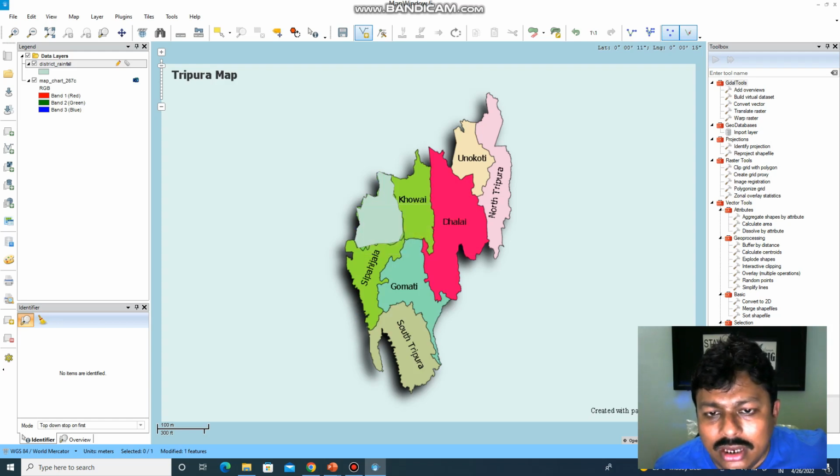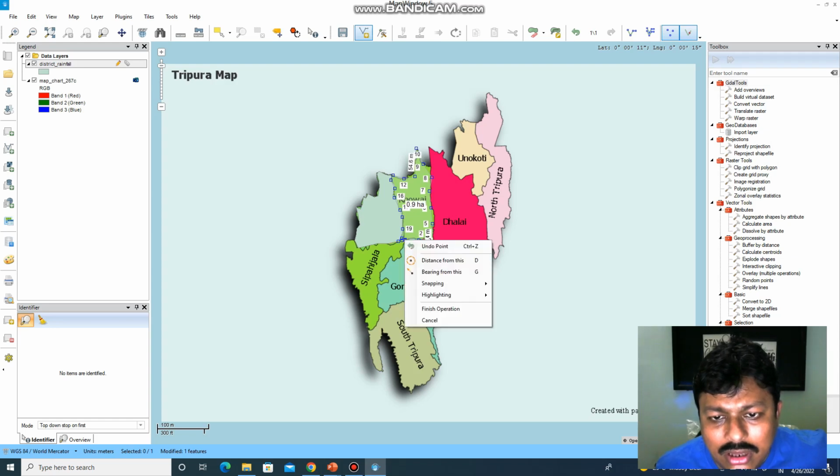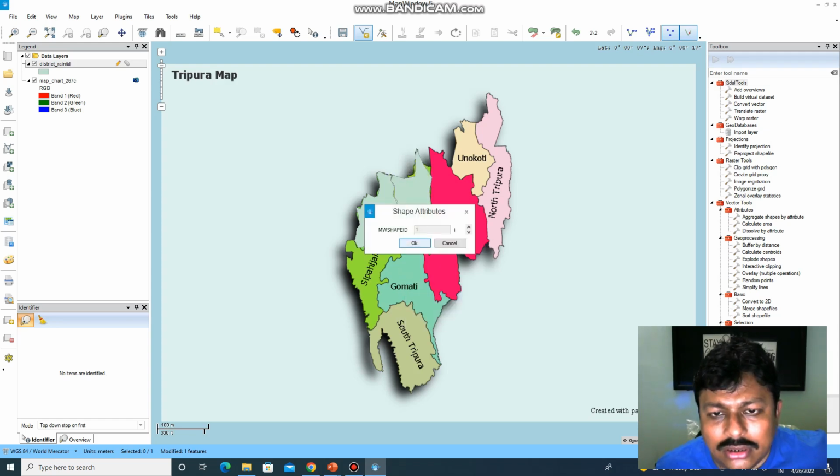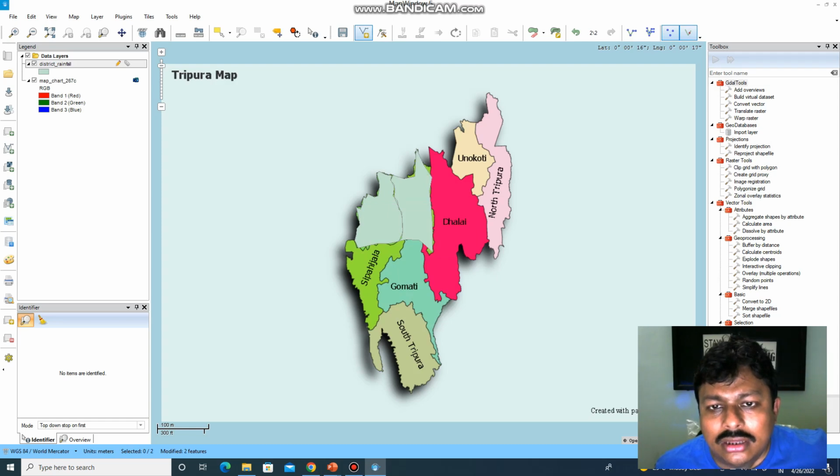Click OK. Now let us digitize the second one. Here also, again finish operation. Yes. Then the third one.